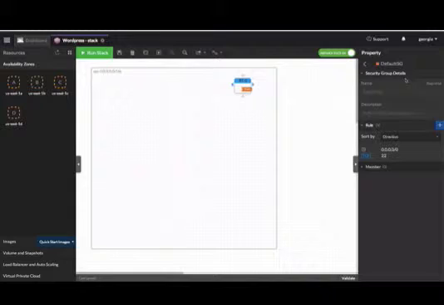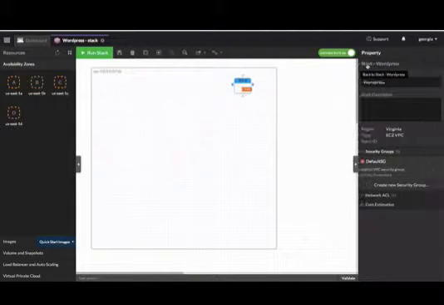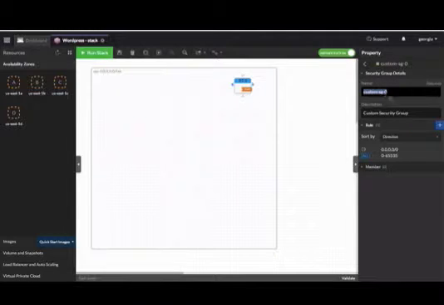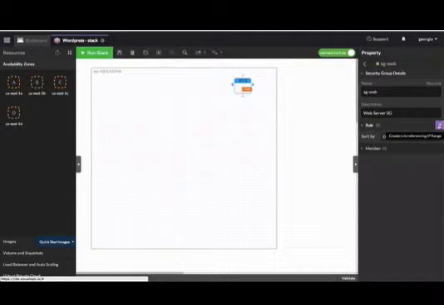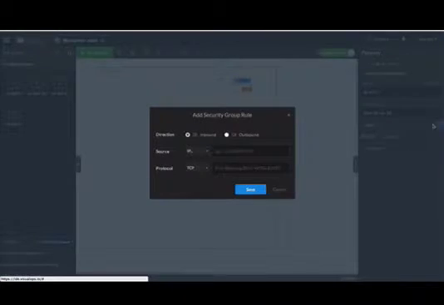And now I will create a new security group. So I'll go back one stage and select it here under Create New Security Group. I'll rename this one SG Web and make the description Web Server Security Group. Each time we do this, I'll delete the already existing rule. I'll click the blue plus button here to allow me to add a new rule. This time it's an inbound rule. So I'll select inbound at the top of the pop-up.